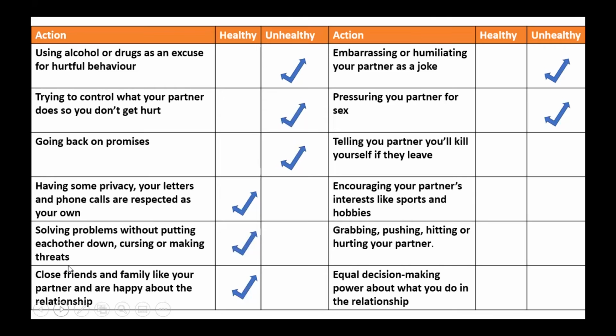What about telling your partner that you can't live without them, you'll kill yourself if they leave? That's not a healthy place to be. Your partner is not there to complete you. You and your partner are strong in yourselves and complete in yourselves. In your relationship, you're like two mountains, both strong, complete, stable in yourselves. And the valley between these two mountains is your relationship. It can be barren, it can be rocky and spiky, or it can be full of forests and lush vegetation and streams and full of animals and life, depending on how you treat each other.